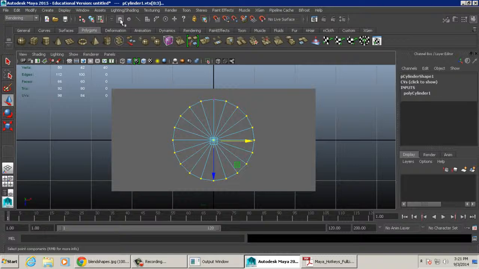So a vertex is just a single polygon point, okay? And that allows us to grab the individual piece and move that individual piece around.